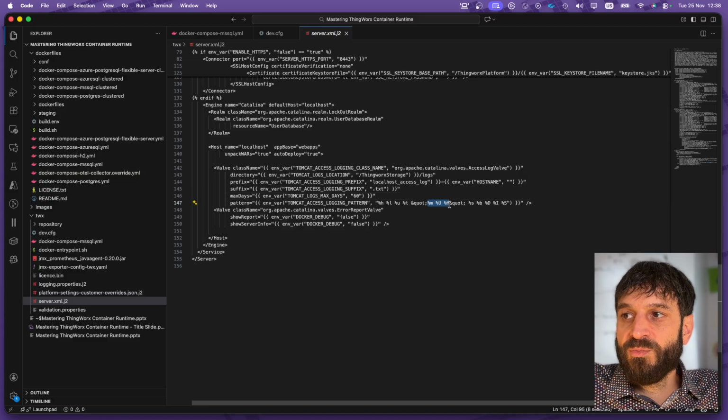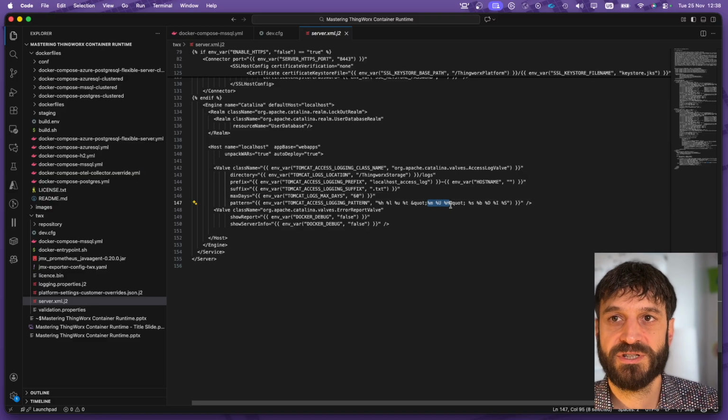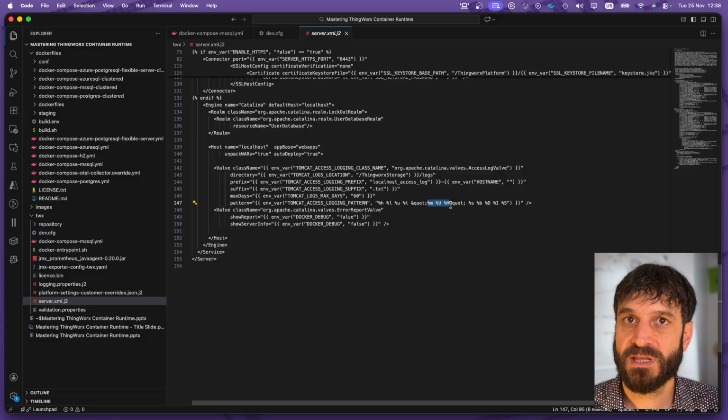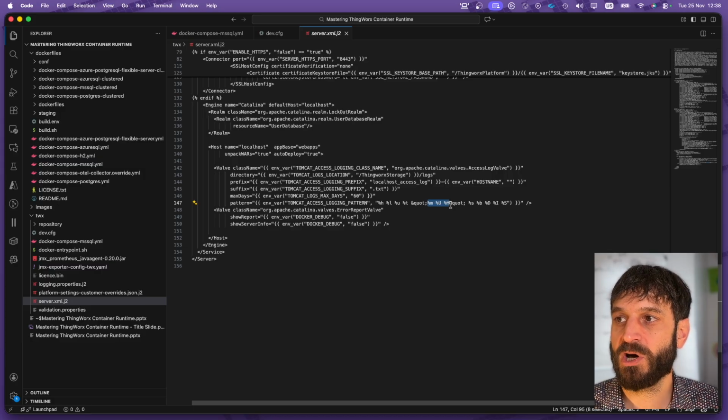One is it removes the %r, which includes the query string, and creates a situation where we can possibly leak secrets, because if we are passing any secrets over the query string, obviously we shouldn't be doing that, but we do sometimes see customers doing that when they have old equipment. They can only pass secrets that way. So this way, that'll keep those types of secrets out of the logs.